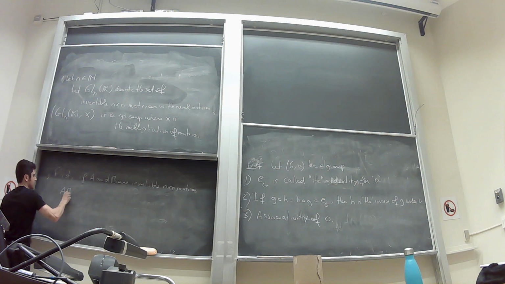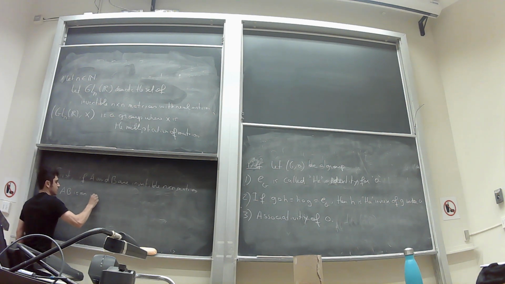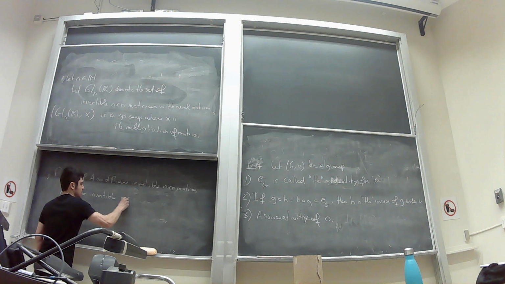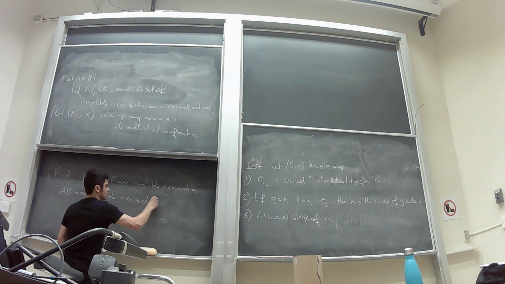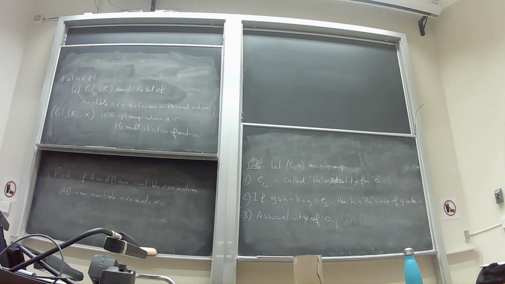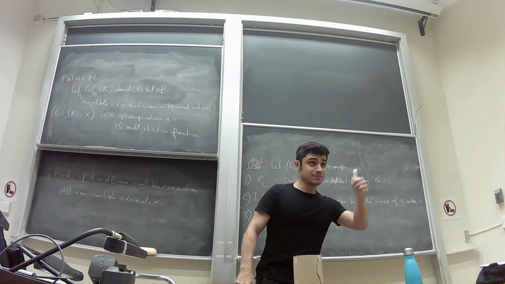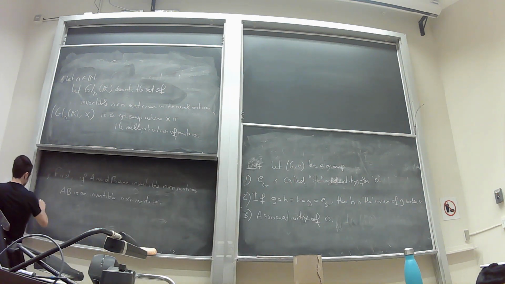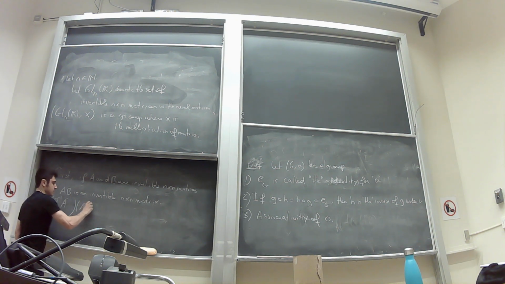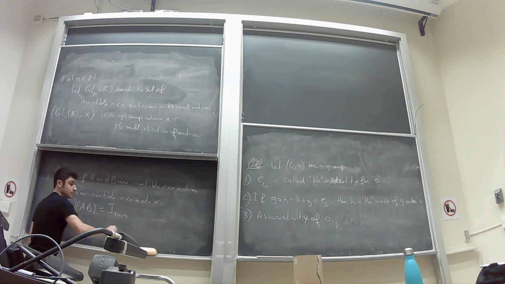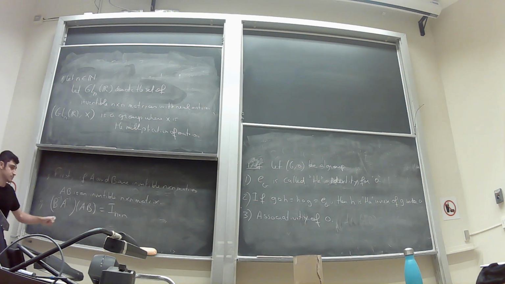Then AB is an invertible n by n matrix. No, it's not necessarily. Under multiplication of matrices, AB is an invertible n by n matrix. Why is that? There are many proofs we can give. The determinant of AB is the determinant of A times B. That's another proof. Very good. So one proof is that AB is invertible: multiply AB by B inverse, then A inverse times AB, and you get the identity matrix, right? Are we good here?